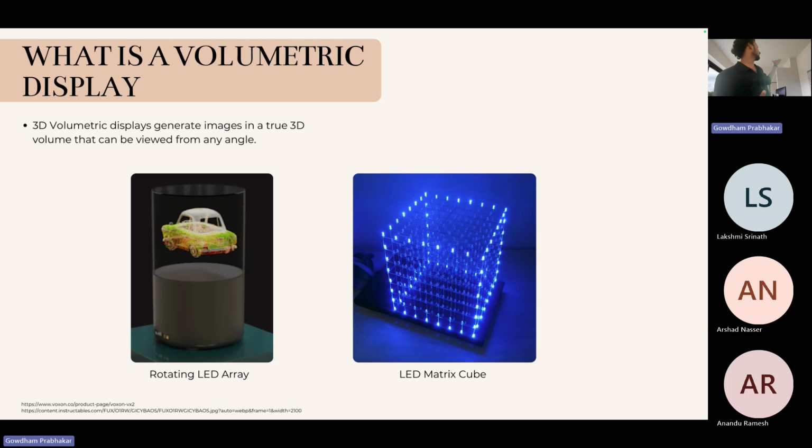Before coming to that, I will explain a definition for volumetric displays. 3D volumetric displays generate images in a true 3D volume, so that they can be viewed from any angle. That is the definition for any 3D volumetric display. This is one type of display. The problem with this display is that an LED array is placed, so the resolution will be very low because of the wiring to each LED.